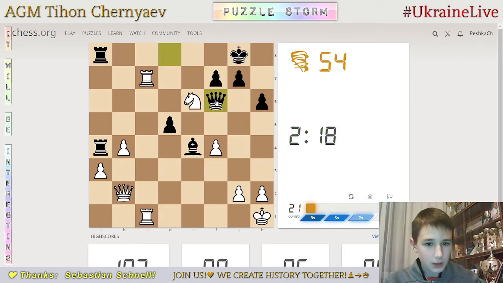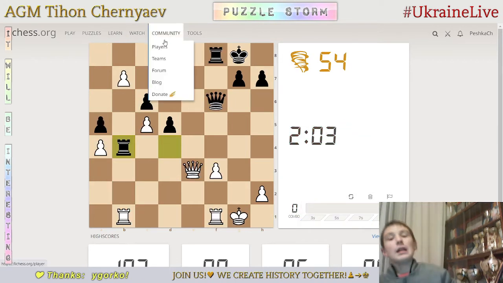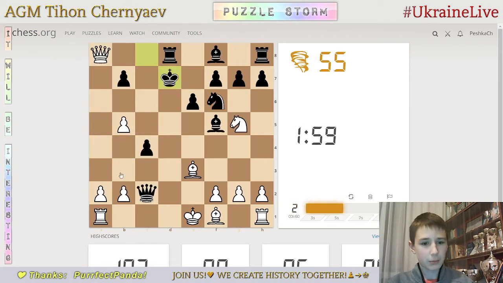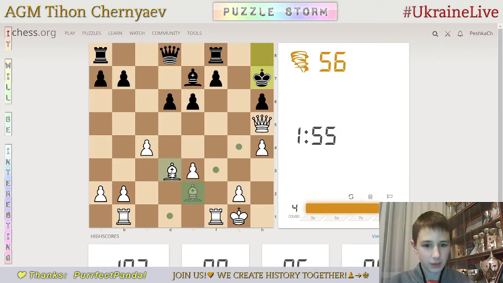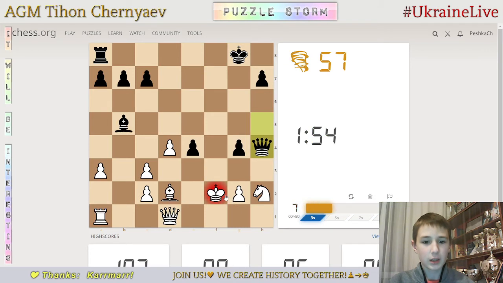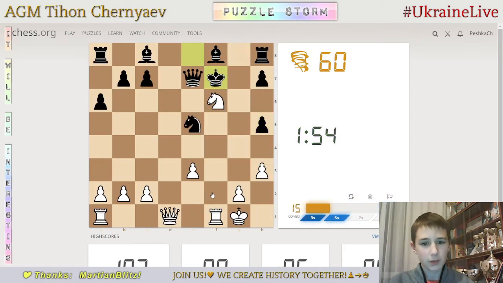D6, queen f6. Ooh, okay, it was rook c8. Okay! Let's go rook b4 and push. Just queen b7, mate on f7. Rook f7, queen f7, king f2, king g1, king f3, g4 takes. This queen d4, queen e4.